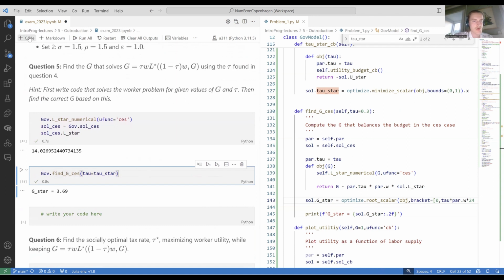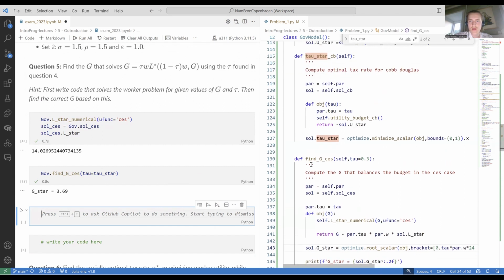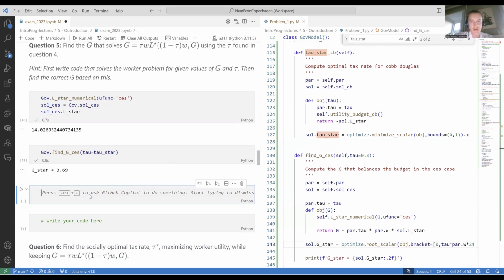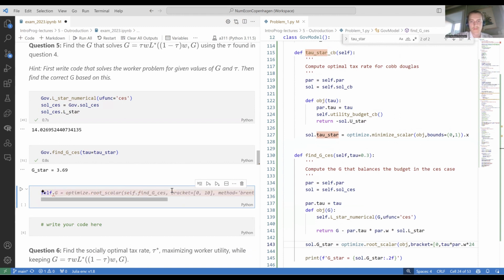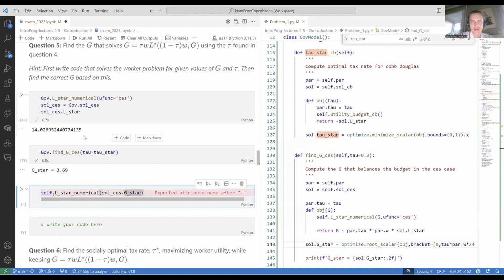And we can test this, just to make sure everything works consistently, by calculating L star of soft CS dot G star, and then we should get that it's still stable.